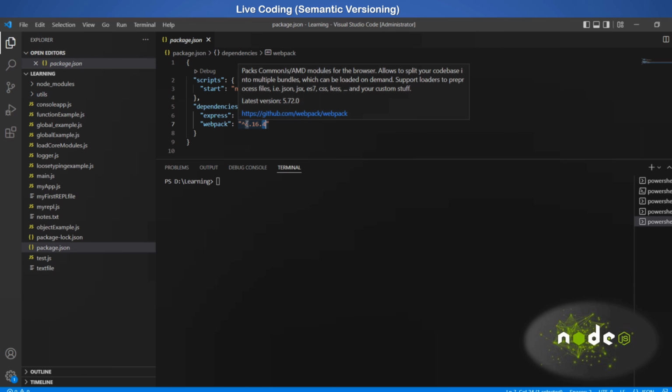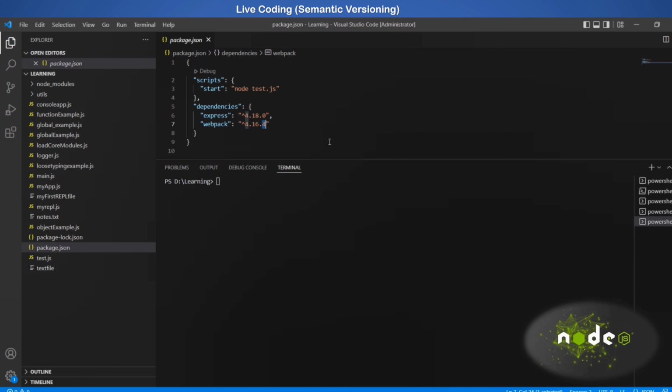Okay, so this is particularly used across multiple programming languages, and it is very important that npm packages also follow the same approach, because the whole system is depending on that.